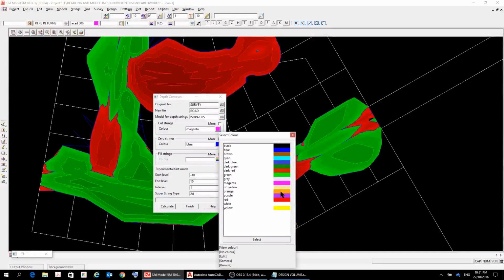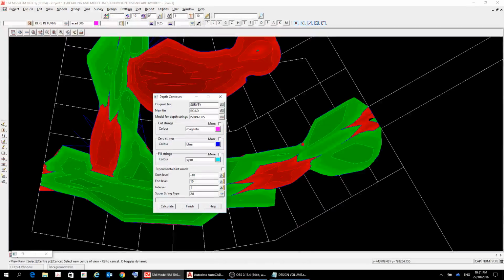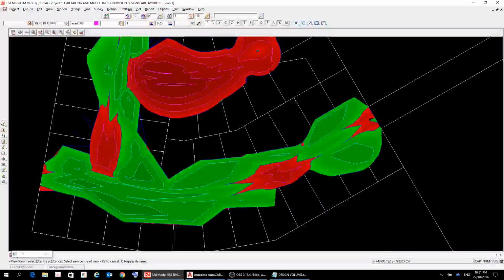I'll just put maybe perhaps the cyan will go all right in the green, and then the start and that there, and the interval I'm going to go 0.2, yeah, and calculate, and that makes it all stand out just a little bit better.